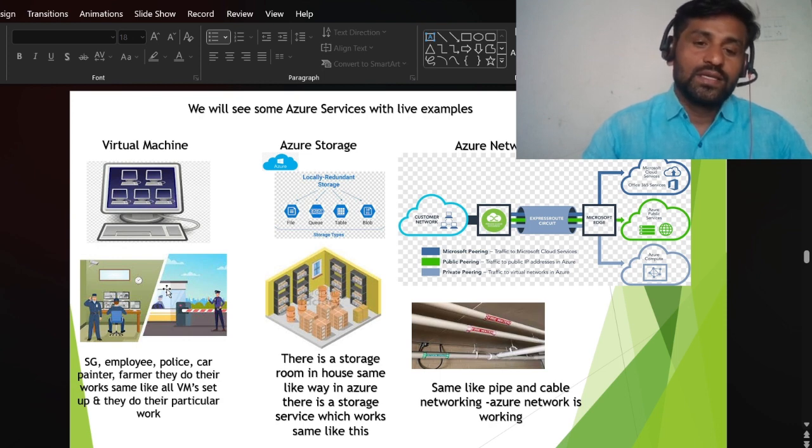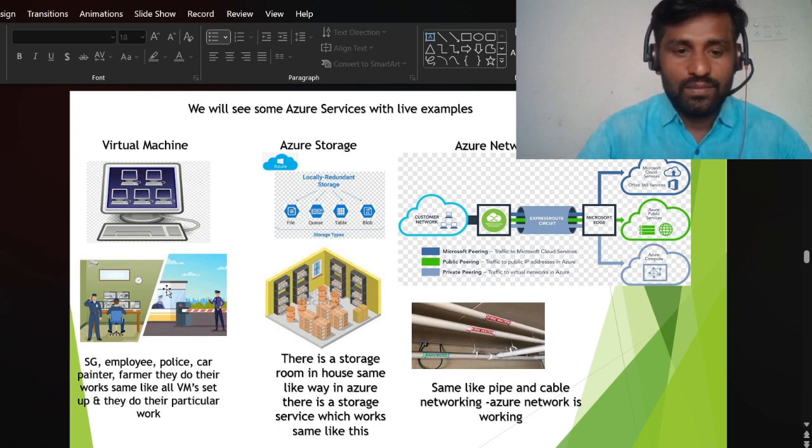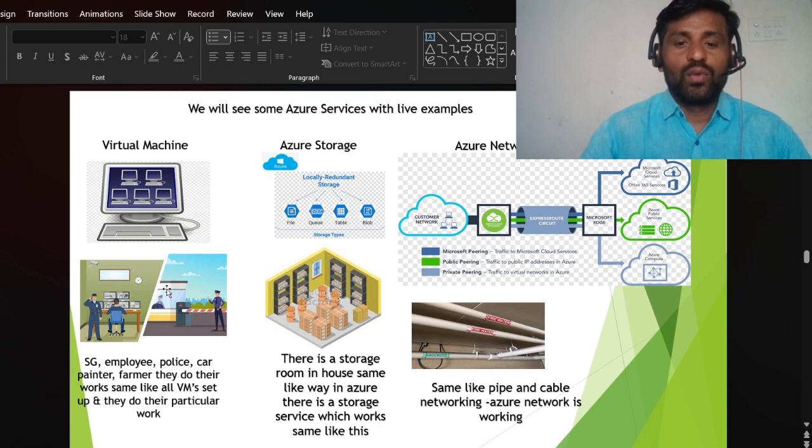Likewise, virtual machines also work and do only their own work. For whatever purpose we have given this virtual machine, only for that purpose will it work. Suppose that machine is given for handling a web app, then that virtual machine will work only for the web app.